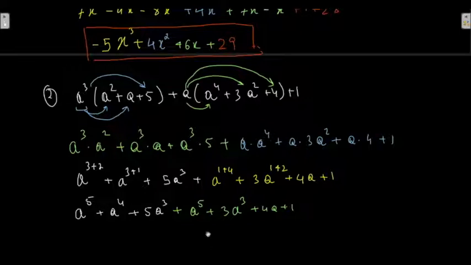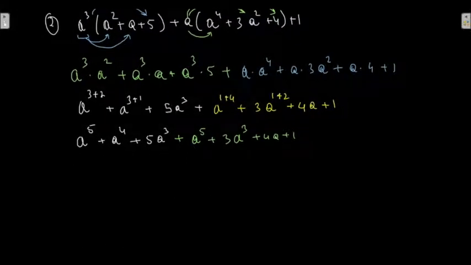What are we now going to do? We are going to bring the like terms together. So what are the like terms? First we'll start with the terms with highest degree. So what is the term with the highest degree? Here it's a raised to power 5, a raised to power 5. So let's write a raised to power 5. In fact, you can again solve it directly from here, but again, I am writing it one more step just for your better understanding. Then what is the next highest degree term? It is a raised to power 4. Let's use a different color.